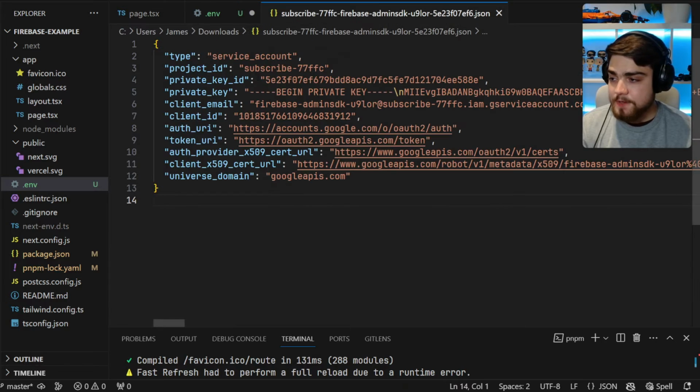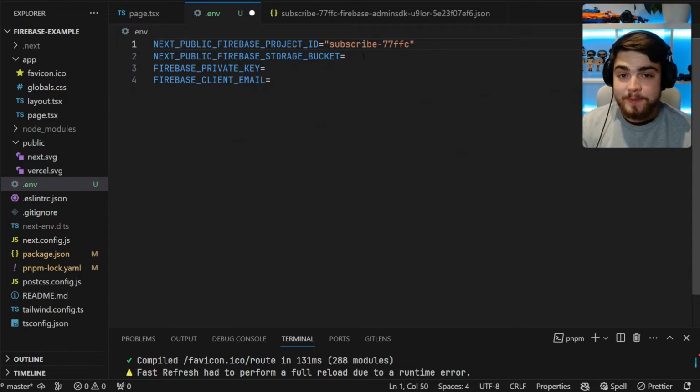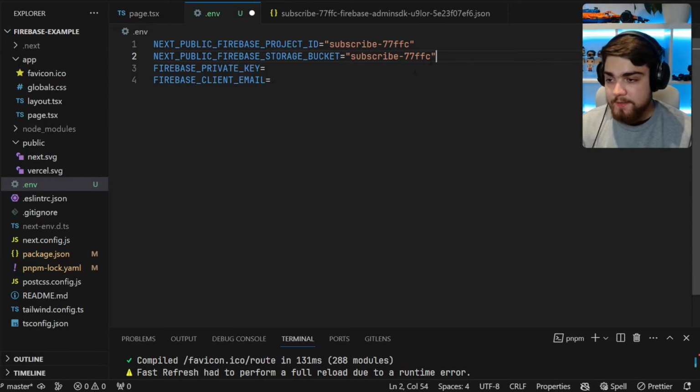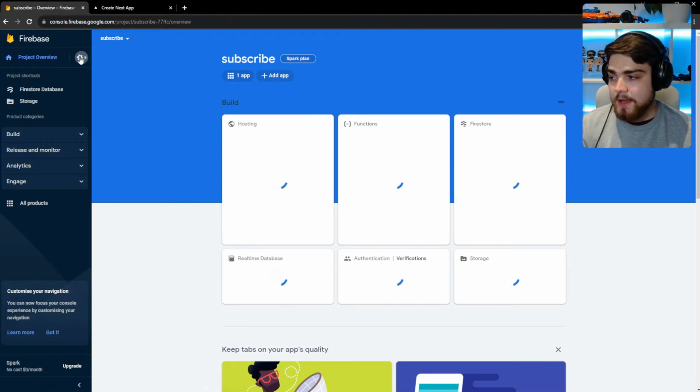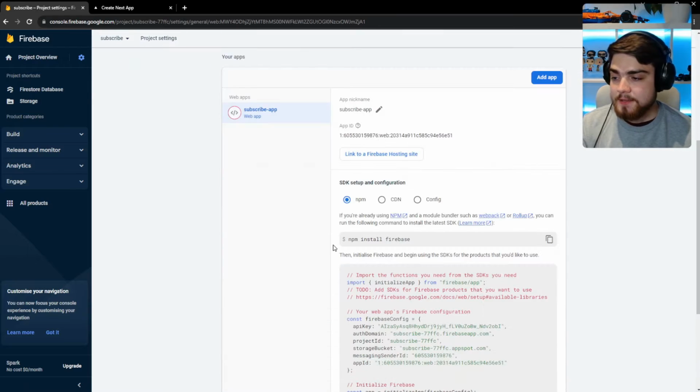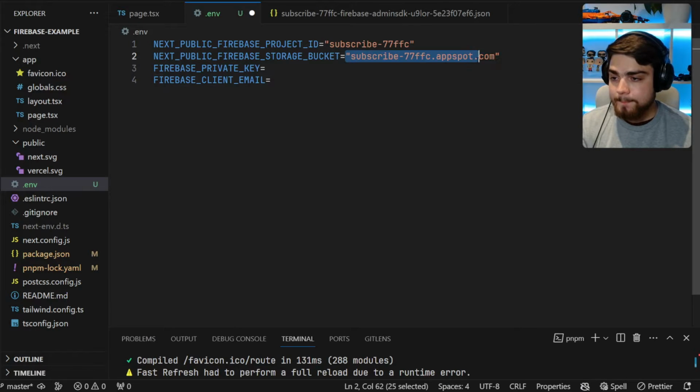So to copy those over, if we come into this file, you'll see the project ID here. I'm going to copy this in. And now for storage bucket, mostly the default will be the project ID.appspot.com. If you want to check that or you have a different setup, you can come over into the Firebase Admin SDK, click project settings here and scroll down to the web app we had earlier, and you'll see the value here. So there we go. It's going to be that project ID plus appspot.com.